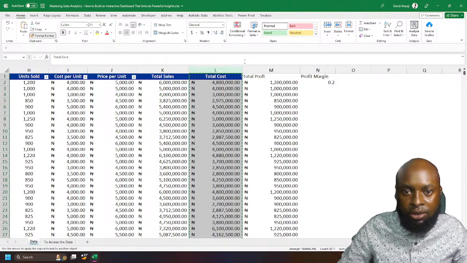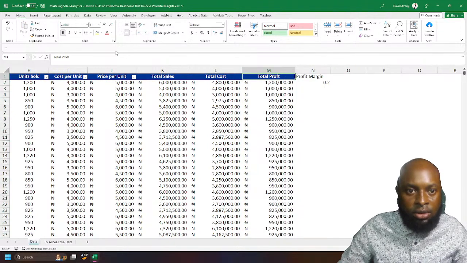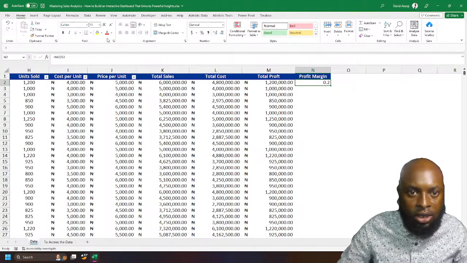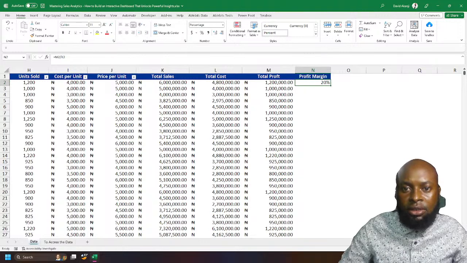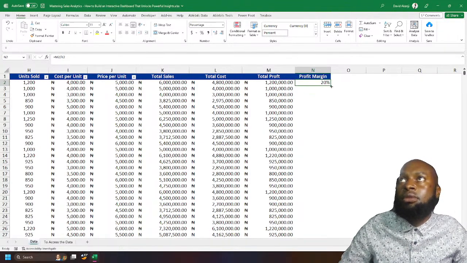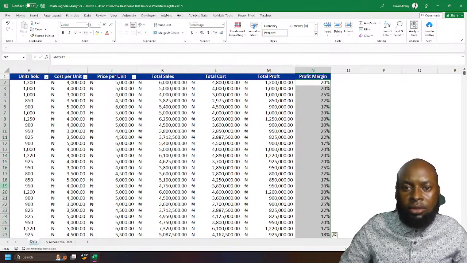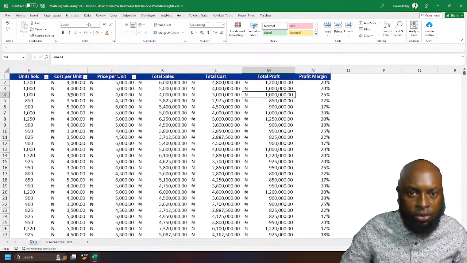Let's format this particular one as a percentage. So we've calculated our profit margin, total profit, and total cost.